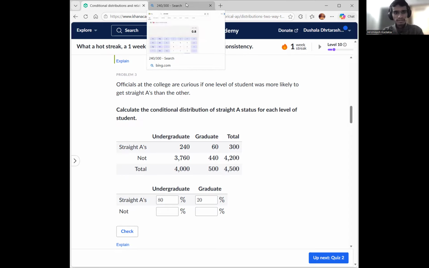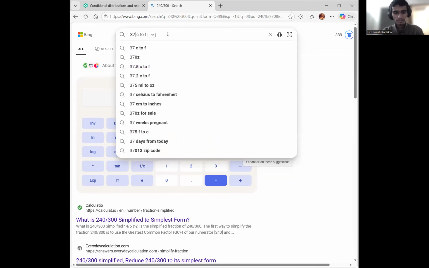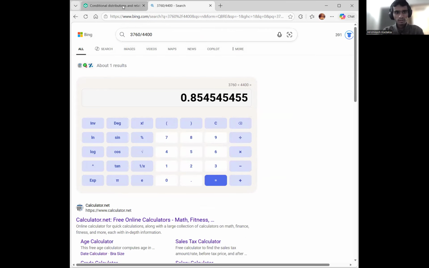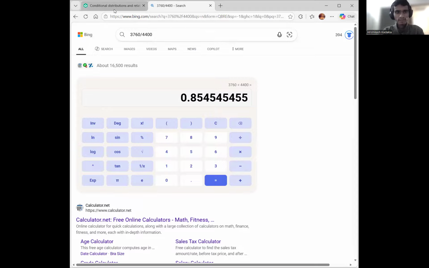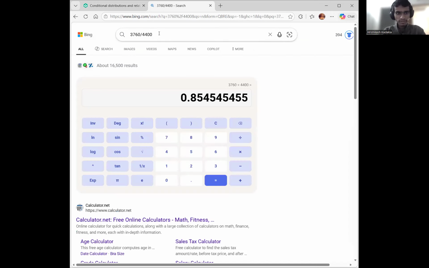So 3,760 by 4,200 is 85 point something, 85.5, yes. Graduate should be 440, right? Yes, 440.